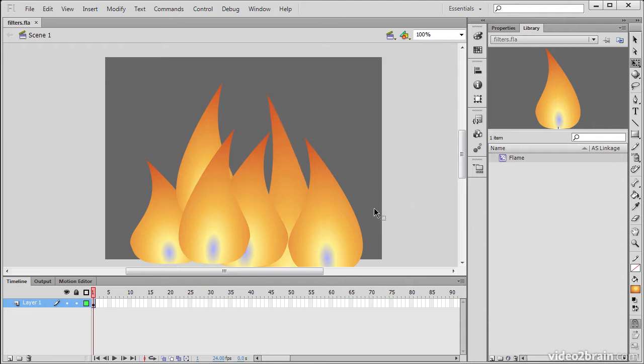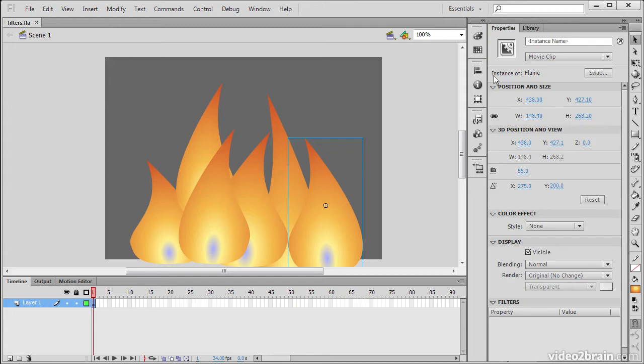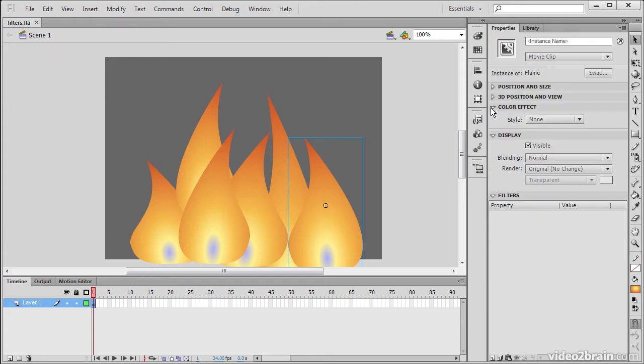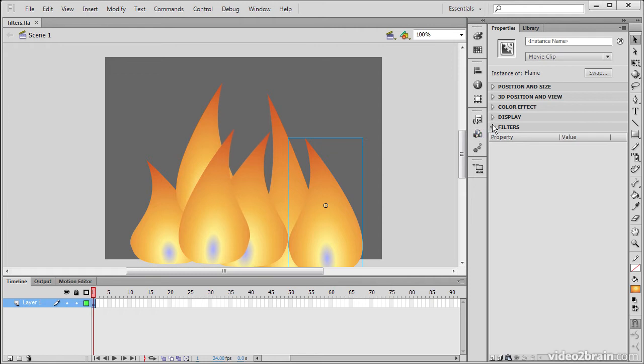So if I want to apply some filters to this, I can use my selection tool and select the object. Going to my properties panel, I can collapse all these other things, but leave this filters bit open here. And way down at the bottom, I can choose to add a filter. So let's add a little bit of blur to this. And you can see that by default, it gives just enough blur to be visible here.